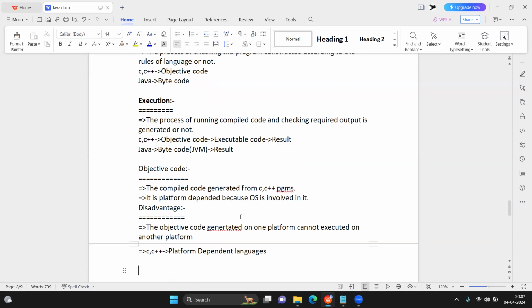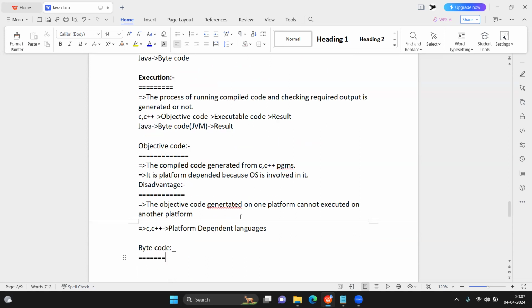And let's go to the bytecode. The compiled code generated from Java programs is known as bytecode.